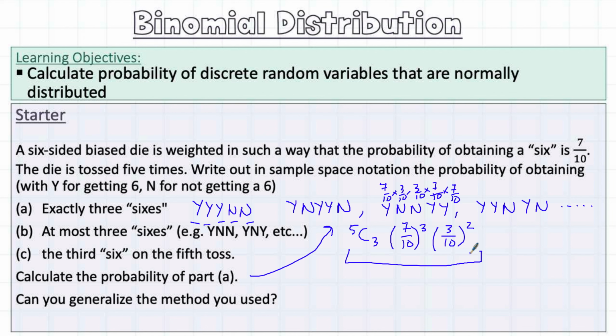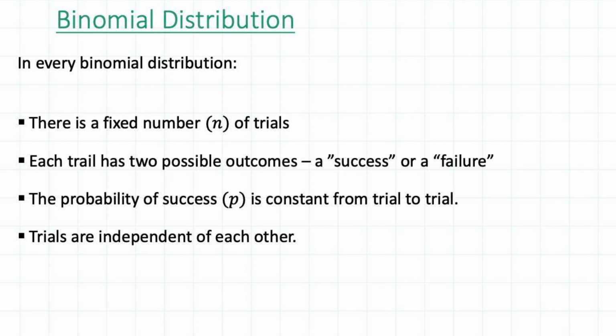So have a close look at this again and try and see how the numbers relate and link it back to the actual name of the distribution. Hopefully this is a hint for you to notice that this is actually the binomial theorem in here, where you have n choose r, this will be n minus r, this will be r, and this is where the name comes from also. So when do I know that something is a binomial distribution? What are the properties? How do I get to use this formula in a more sophisticated way? This is what you need to know.